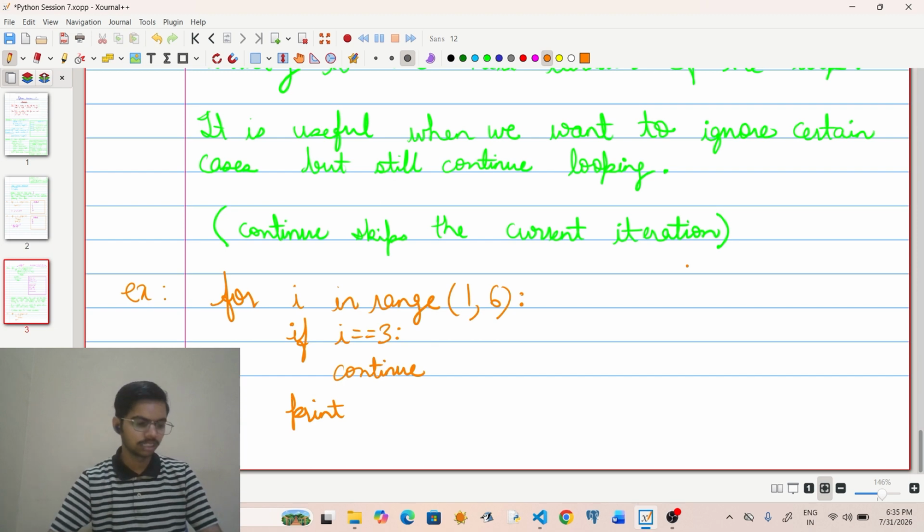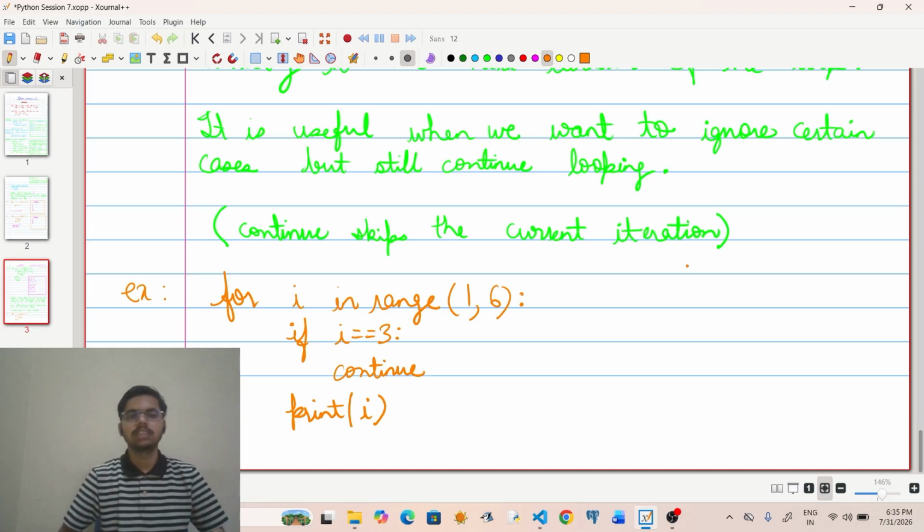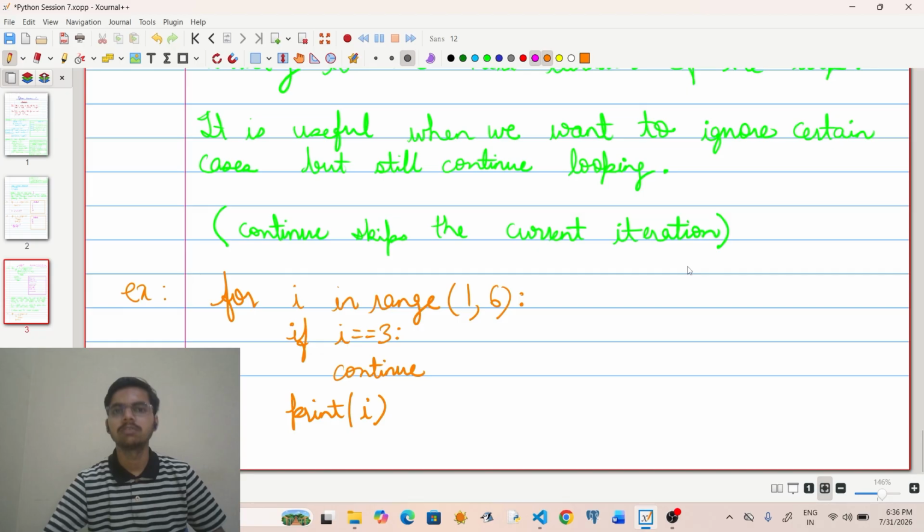Outside that, I'm writing print i. If continue was not there, we all know that 1, 2, 3, 4, and 5 should have got printed. But let's see what will happen in this particular case.